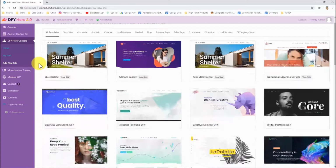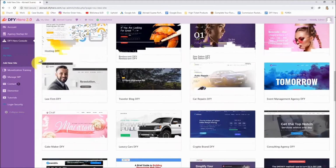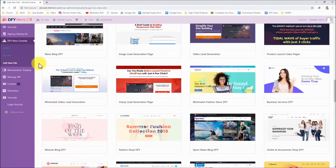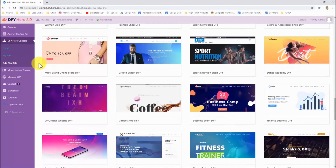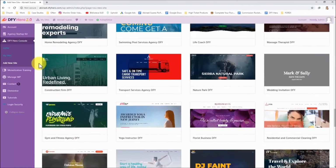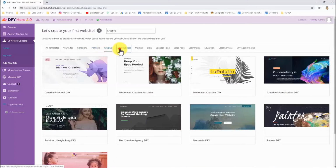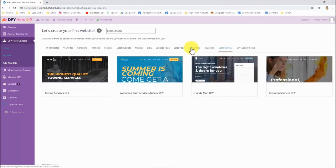Let's look at the different types of templates you'll find here. You'll see we have templates for every business you can imagine. You'll find templates for e-com stores, digital product creators, list building, membership websites, and all kinds of offline niches like real estate, cleaning services, coaching, medical, health and fitness, restaurants, spas and salons, law firms, car repair shops, bakeries, and many, many more. They're organized by category and industry, so it's easier to find and select the best website template for your business. You will find these template categories by going to the top of the templates page.